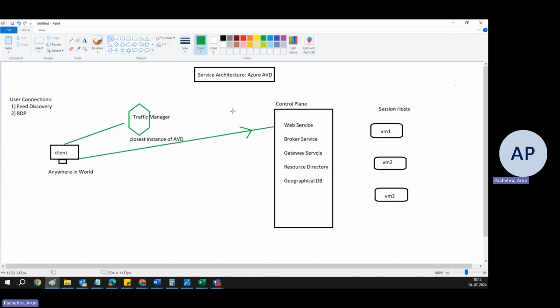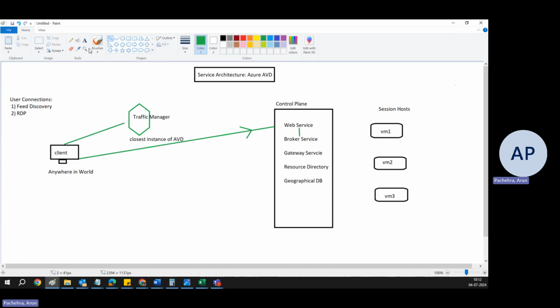It can go and talk to the AVD. Now what will the web service do? It will definitely ask the broker service, because that's what it does. The next part, the broker service in the same Azure region, retrieves the RDP files and application icons for the user feed.